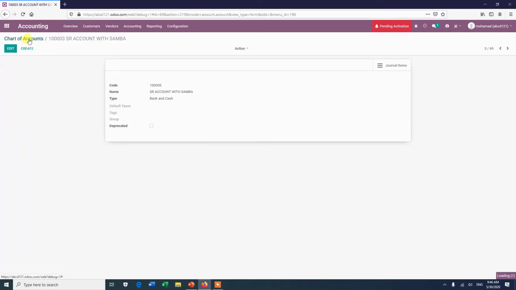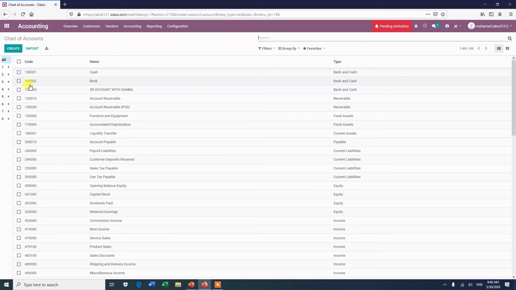So if we look at the chart of accounts, we now have two accounts: 10002 Bank, supplied by Odoo, and the one I just created, 10003, which is the Saudi Riyal account with Samba.